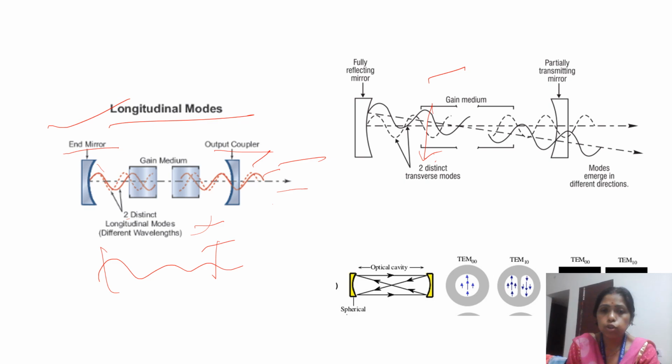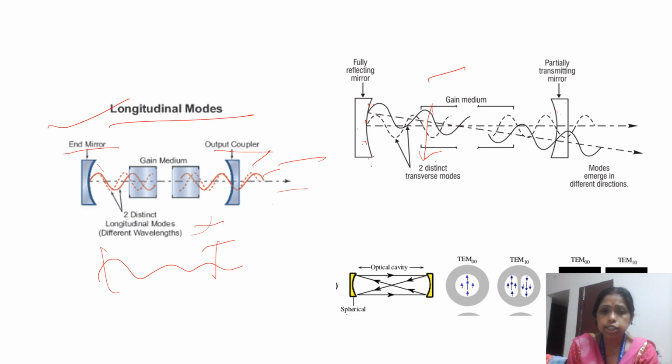Then some photons will hit this interface in the perpendicular way. Whatever photons hit at these points, all the photons will be reflected back from the mirror and will again come to this mirror. All the photons will hit this mirror and come out from the device. So you get different directions.